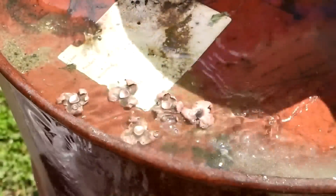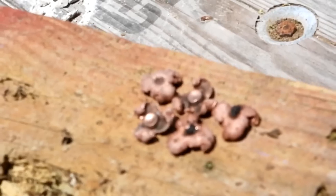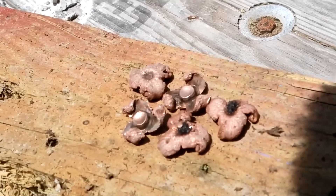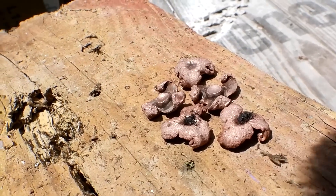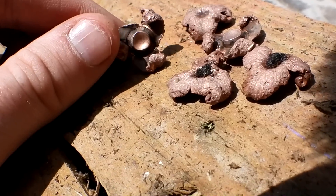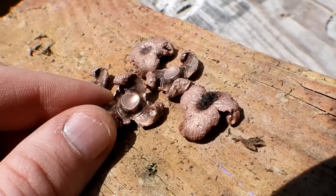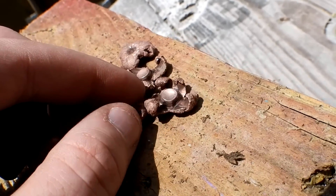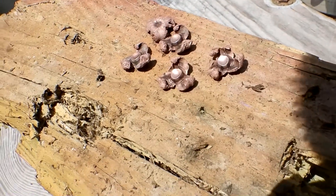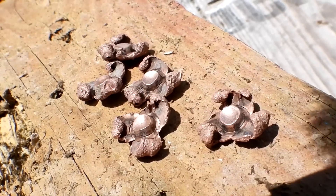That is looking pretty wild. I think that water did what we wanted to do. Let's get them out here, dry them off, and take a closer look. Now out here in the sun and dried off — check that out! They all pretty much did exactly the same thing. You can see the front edge is kind of rough there from hitting the sand, and then they all kind of came out into those petals. The sand roughed them up almost like sandpaper — that is pretty wild. Impressive to say the least, they all stayed together just from smacking a wall of sand.